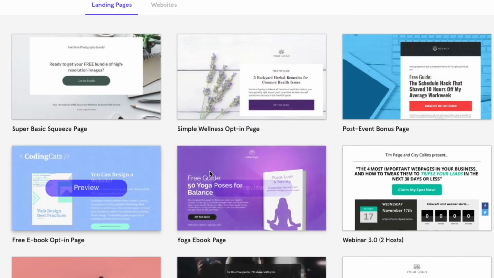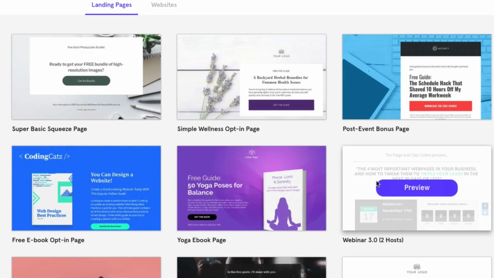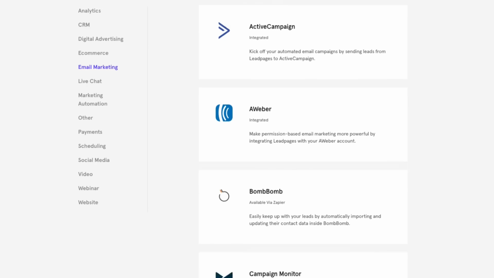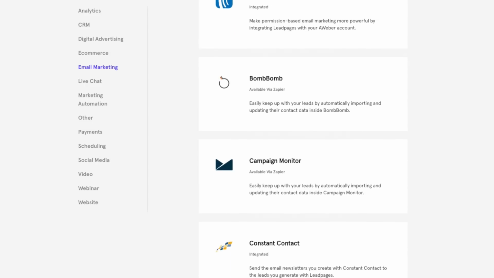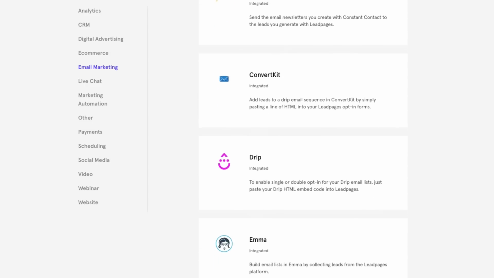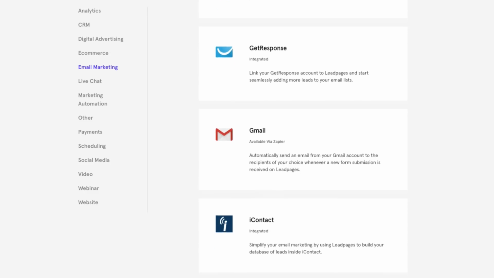And everything is self-hosted, which means that you don't actually need web hosting to have your landing page out there. They provide all that, and all you need is the URL that they provide for you at the end. And obviously you need your email marketing platform such as AWeber or GetResponse, and you just integrate it together using their basic steps, and you'll get your landing page out there as soon as today.